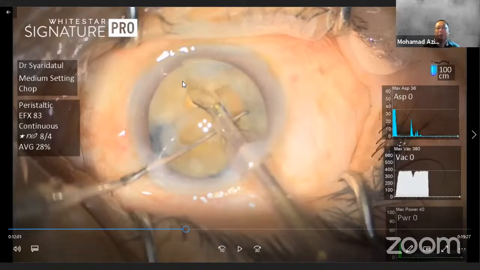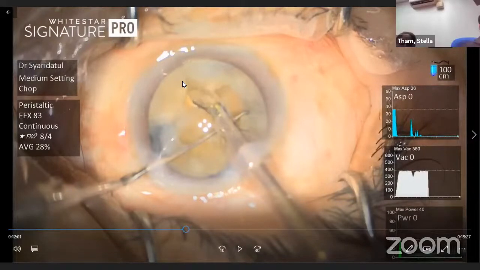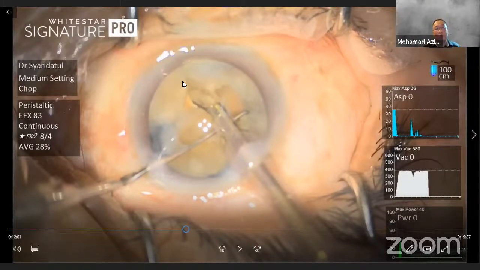Changing to the last segment matters because, for example, when you are doing a high myo, high setting, and you come to the last segment, you change your setting, the PC will all come forward because of the lower setting, lower water height, and all this. You have to understand the steps behind every step in cataract surgery. Then you can prevent this PCR. Understood. Okay. Thank you.